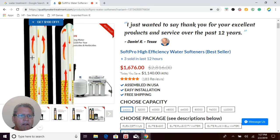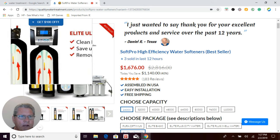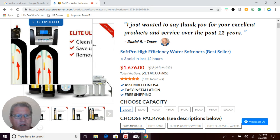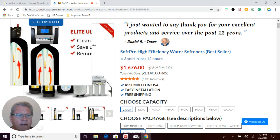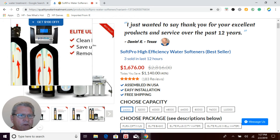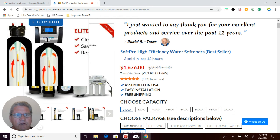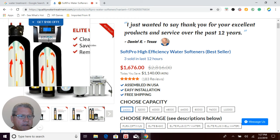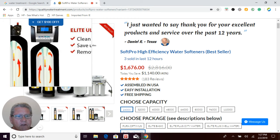The second thing it does is run through our Soft Pro Elite 1-inch high flow water softener. The water softener is going to remove the hardness minerals from the water. Hardness minerals cause problems with dry, red, itchy skin, dandruff, dry hair, plugging your plumbing up. Your hot water heater gets less efficient, doesn't last as long. It costs you a lot of money in maintenance and upkeep with all your appliances, ruins your dishes, your dishwasher, pretty much everything it touches. And so you want to soften that water, and it's definitely going to pay for itself and make you and your family a lot healthier, as well as save all your appliances and your dishes and your clothing and everything else.